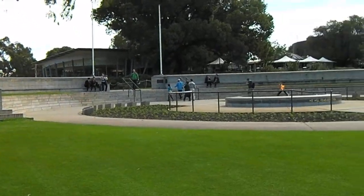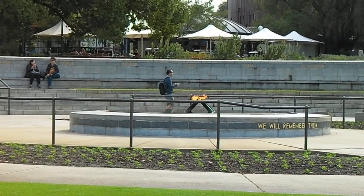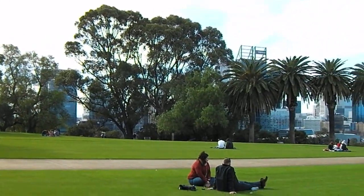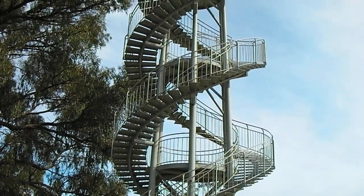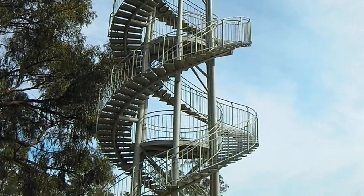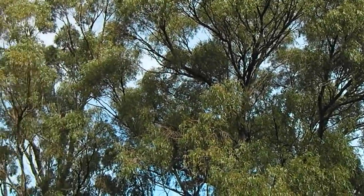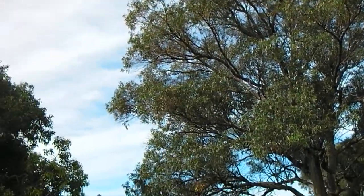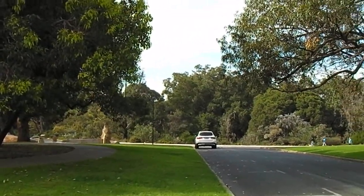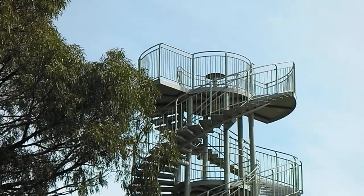On the other side of the war memorial you see a fire lit out there. This is the DNA tower — from the top of the tower you get a view of the city. It's also located inside the botanical garden, with trees growing quite fast. Earlier you could get a view of the city from here, but now a lot of it gets obstructed. Nice place — and that's the top deck.